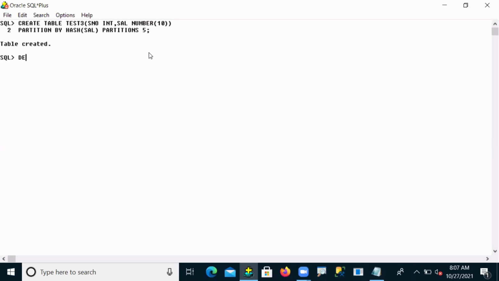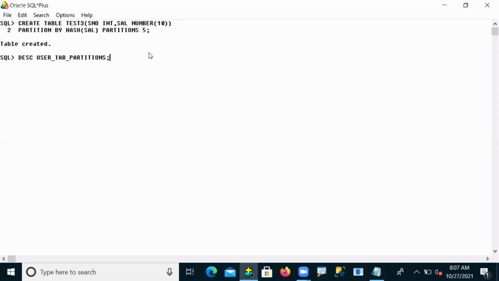There we have one data dictionary, called user_tab_partitions. With the help of this data dictionary, you can see how many partitions we have on your table.